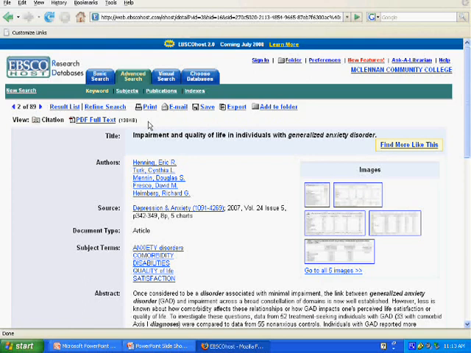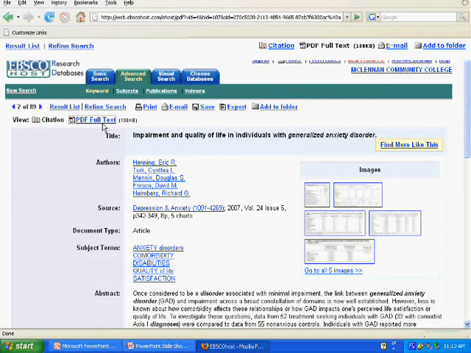So click on the link, and we'll get to the PDF full text. A toolbar will open above the article, which will give you the options of printing or saving the article.